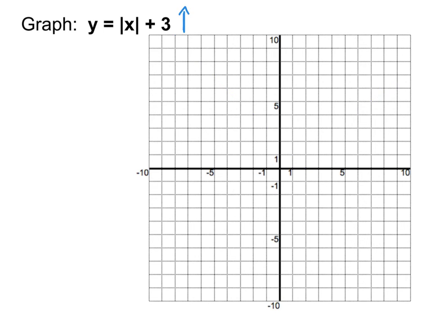Now, what impact does that have on our graph? Well, instead of having a V-shaped graph starting at 0, 0, and again, this is where your brain starts with this. Your brain starts with seeing the graph at 0, but then we move it from there. And I'm moving it up 3. So my first point is actually going to be here, up 3. And only up 3, because this one wasn't moved over at all. I plot that point, and then it's the same graph as what we would normally do.